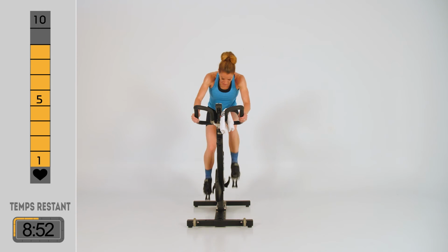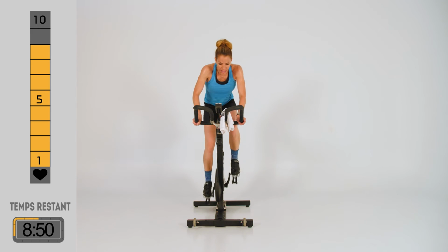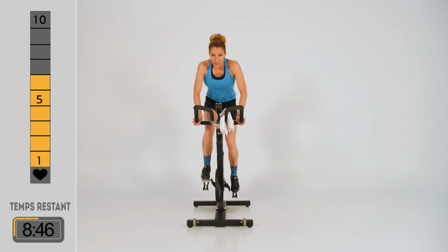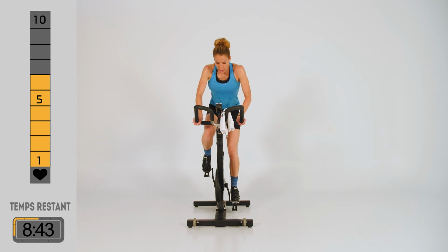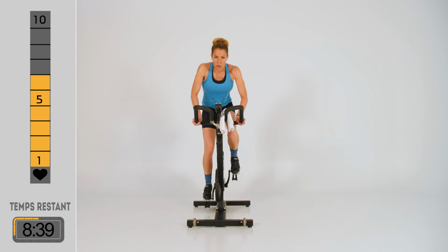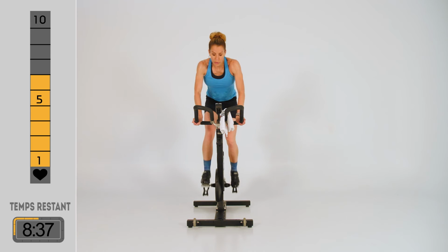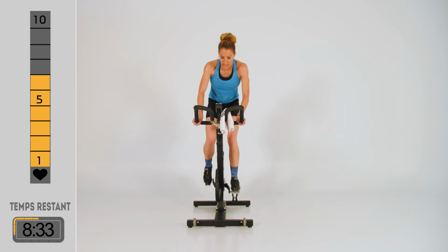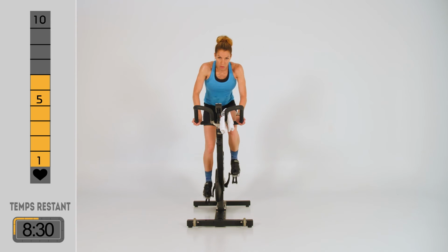Bingo! Come on up, 30 seconds recovery. Then we start the whole thing again. This will give you a little bit of a chance to recover a little bit more. So we're up, but we're slow. We're walking it out. We're breathing. Enjoying these few extra seconds that we're getting. Then we start with the 10-10 all over again.